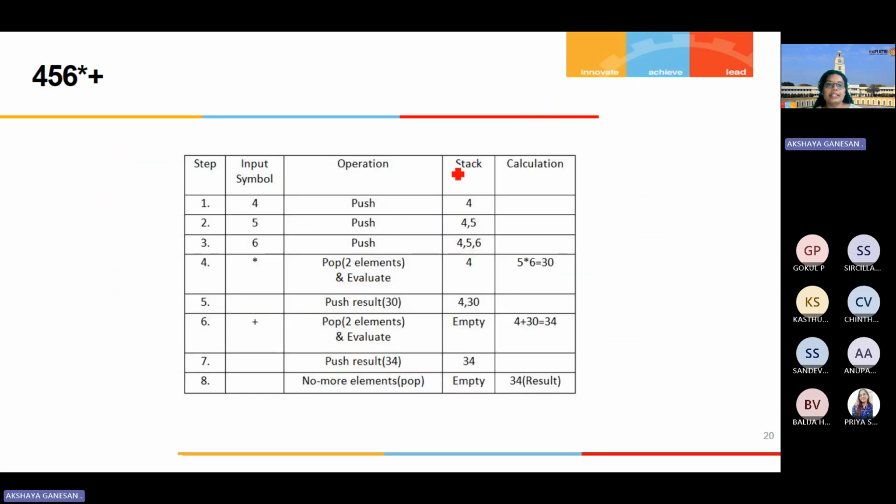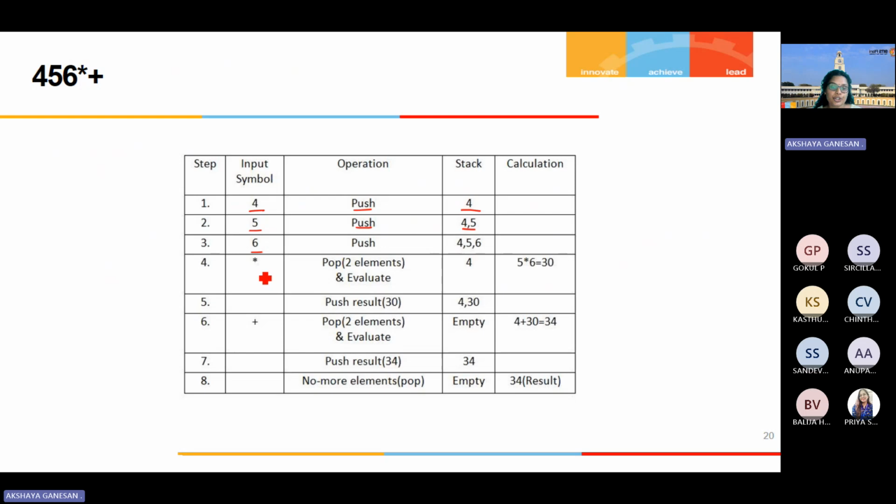These are the steps. Input: push 4, stack value is 4. Then 5, push, stack is 4, 5. Then 6, push, stack is 4, 5, 6.